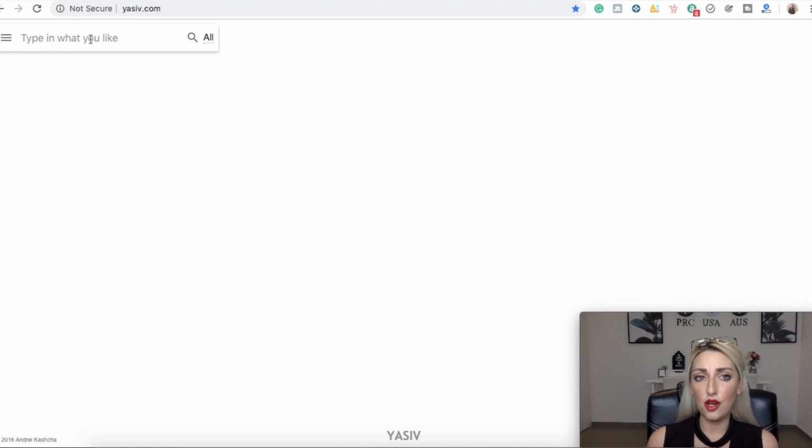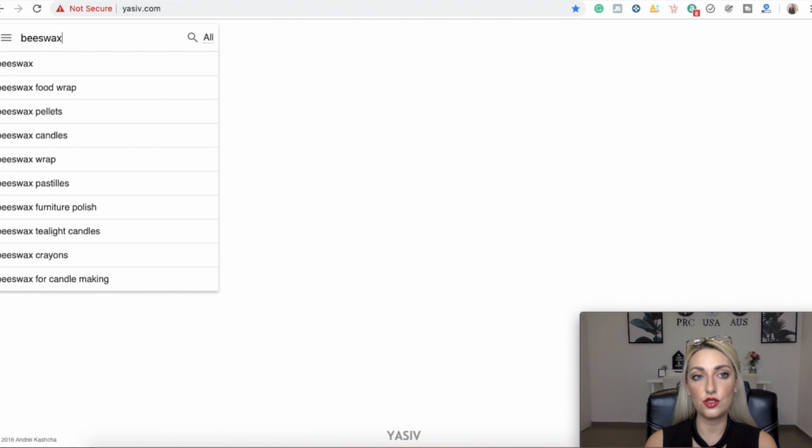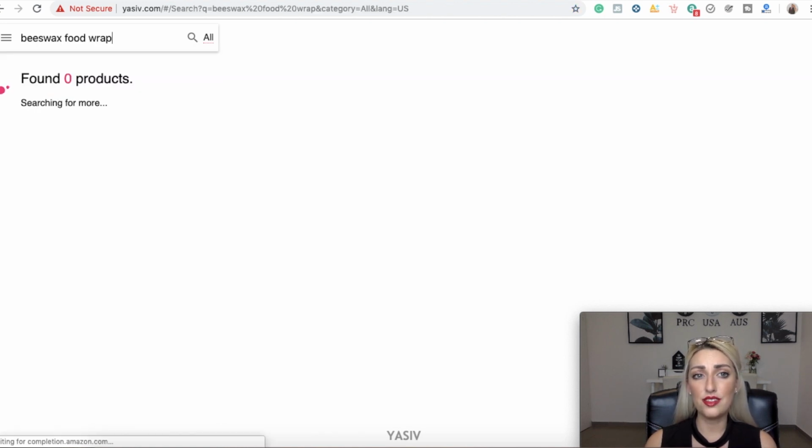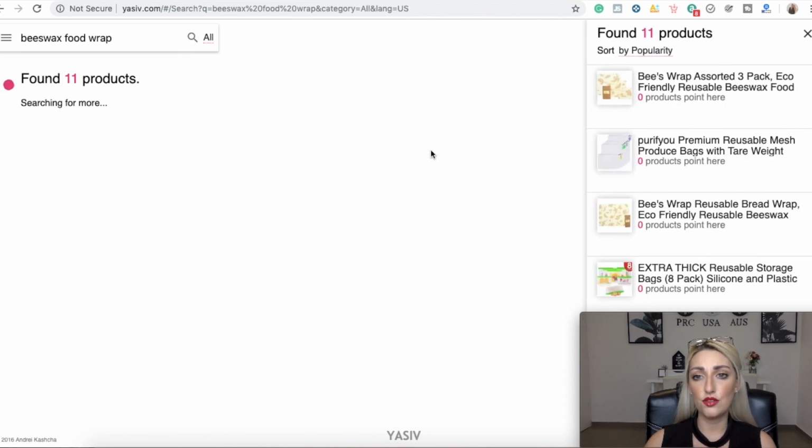I'm going to approach this now as product research. So I've decided to use beeswax food wrap as an example. This is a product that I do not suggest getting into anymore. I have been sent this product at least twice or three times a day. People send it to me as a potential product, and it's just become very, very saturated very quickly. It is review dependent and has also got into a price war, and this specific brand is also the brand that is taking most of the sales.